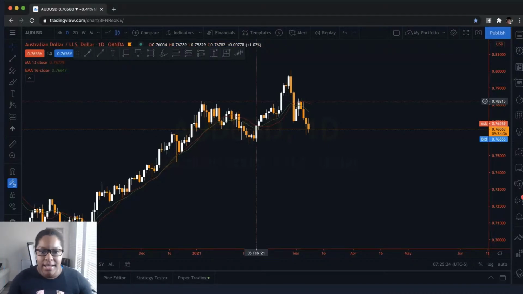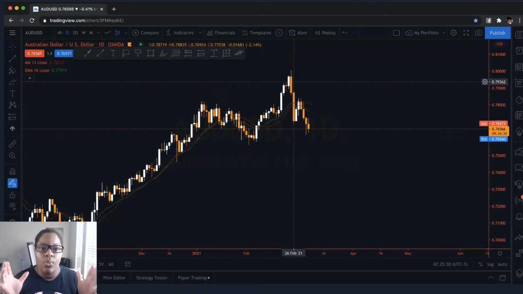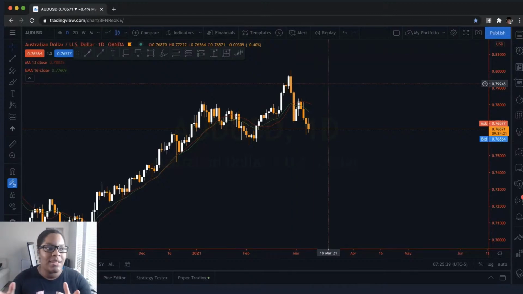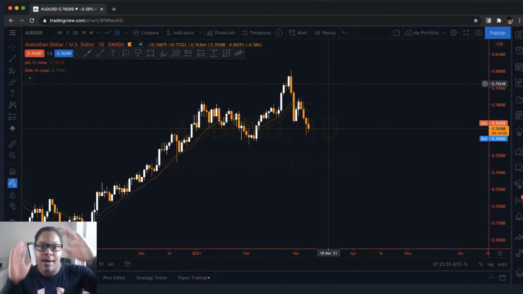As I am looking at this, I'm going to notice the first area of trend, right? If I asked you, what is the trend on the Australian dollar, what would you tell me? Just by looking at this, I'm hoping you're going to say uptrend. The reason this is an uptrend is that the flow of price is going up. It's fluctuating up and down, up and down, but overall it is going up in an uptrend.